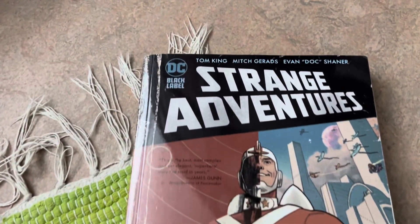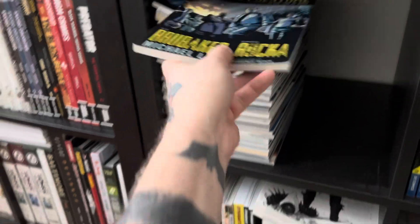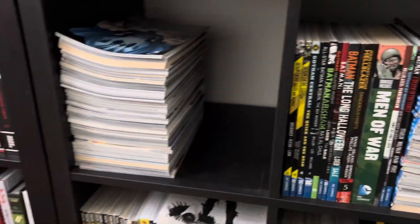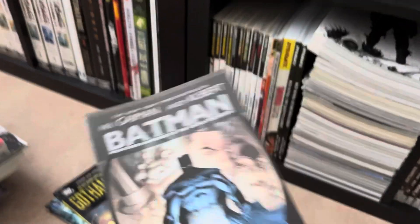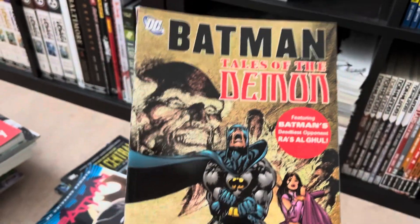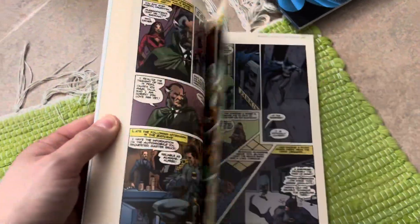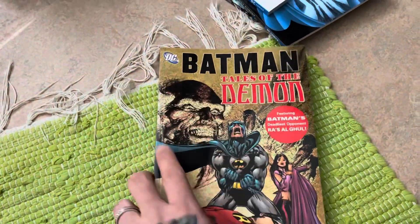Strange Adventures by Tom King — this is a great book, I'm a big fan of this. We got Constantine from the New 52. Gotham Central — I have it here, and I have it in hardcover, but I have the Gotham Central complete. This is such a great story. Batman and Whatever Happened to the Caped Crusader. Then the Rebirth Batman Volume 1. Then we have Batman Tales of the Demon — this is a really cool trade. Unfortunately, they did the recoloring and I don't like it. The artwork is nice, but the recoloring really takes it out of it for me.